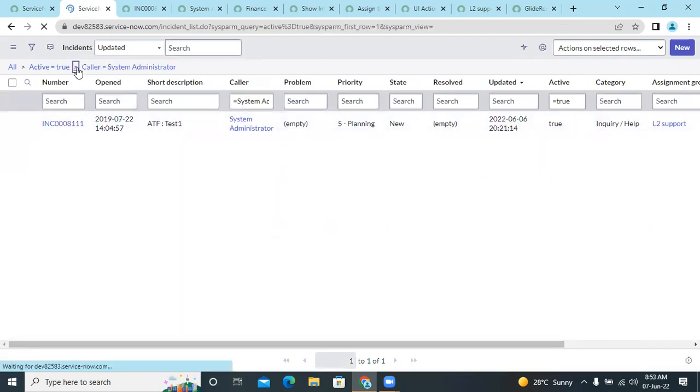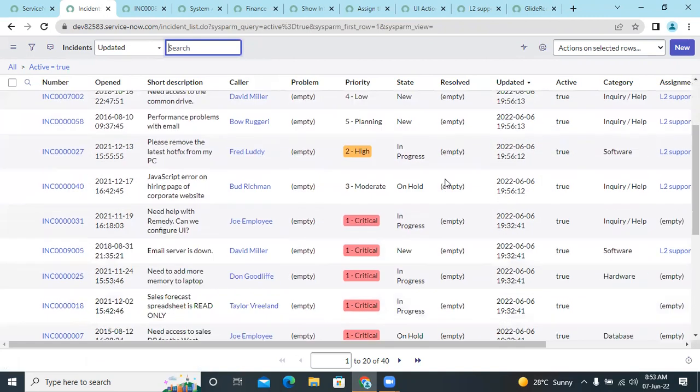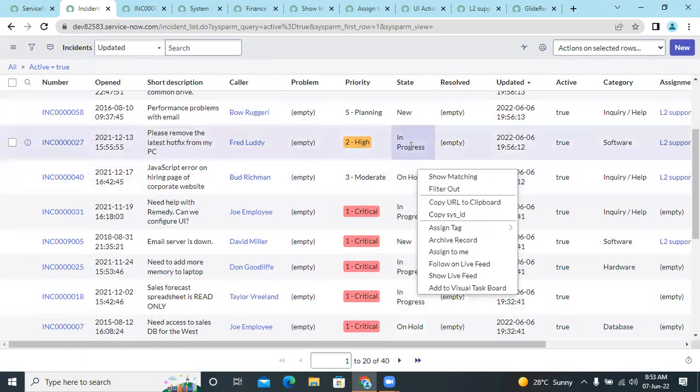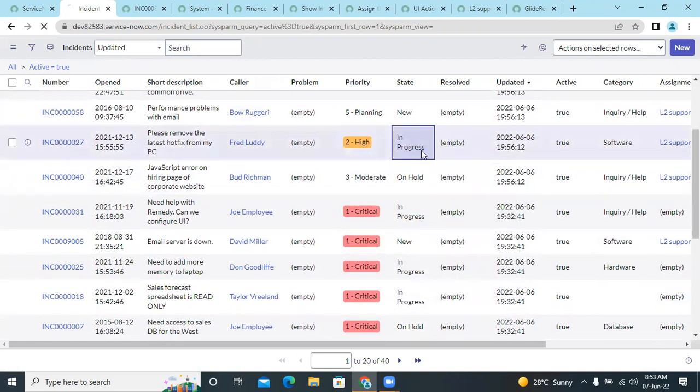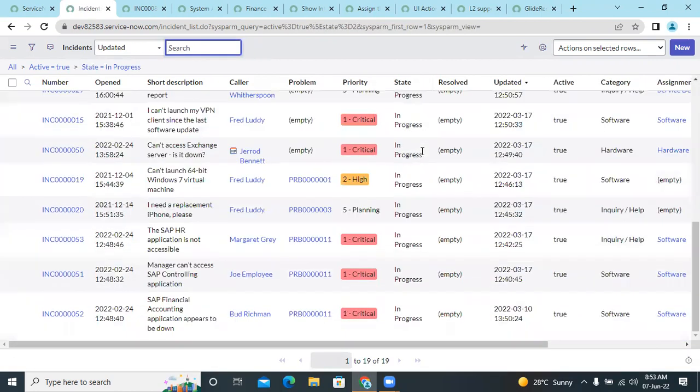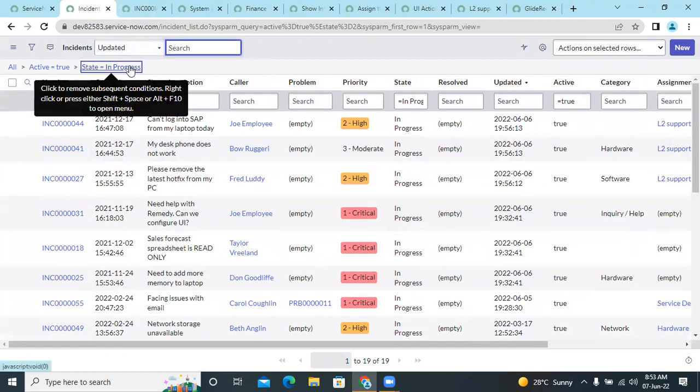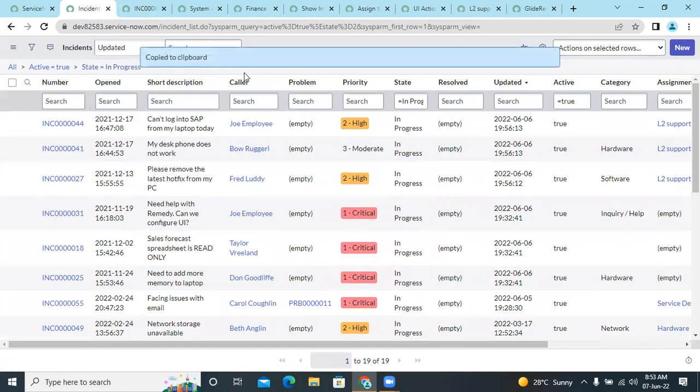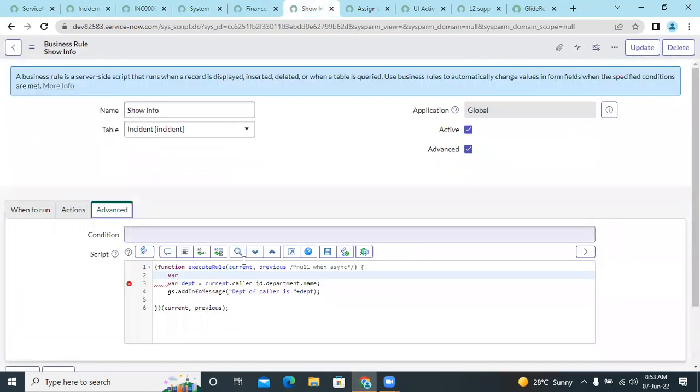Let me keep the condition as this, so we have 19 records. With this condition, I want all the users with caller ID. What is that department? So first, let me glide this.